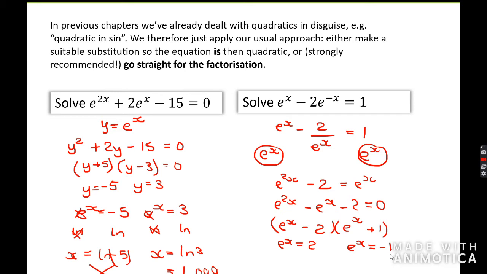Either way you want to use, guys, it does not matter. Whichever makes more sense to you. Solve both of these, so I'm going to log natural both sides, so we can cancel out the e. X will equal log natural 2. Same on this one, log natural both sides. X equals the log natural of -1, which we can't find. So we've just got x equals log natural 2, which will be somewhere around 0.7. Nice and simple, exactly the same idea as what you've already done, guys.